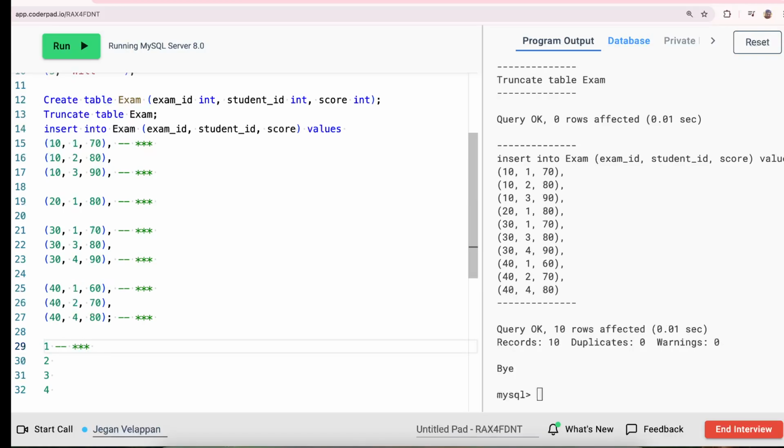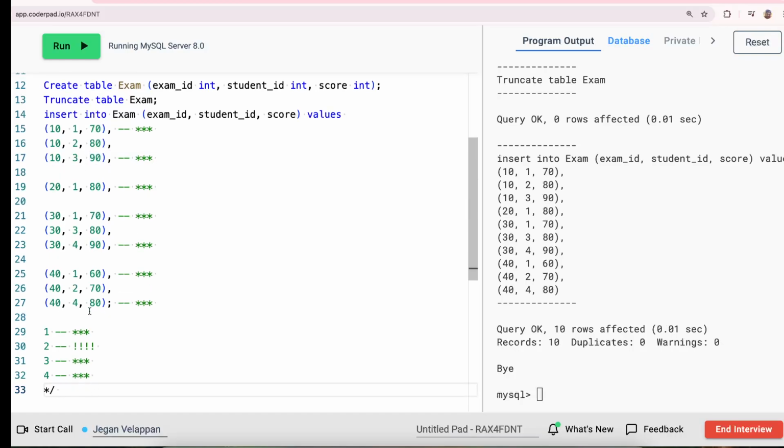So he is not our guy. If you see student 2, he got the middle score here and the middle score here, neither the lowest nor the highest. So he is the guy we are looking for. Student 3 got the highest in one exam, but still we got one highest, so we are not going to consider him. And student 4 got the highest here and here is also the highest, so he is not the guy we are looking for. So out of the 4 students, only student 2 took at least one exam where the score is neither the lowest nor the highest. So this is what we have to track.